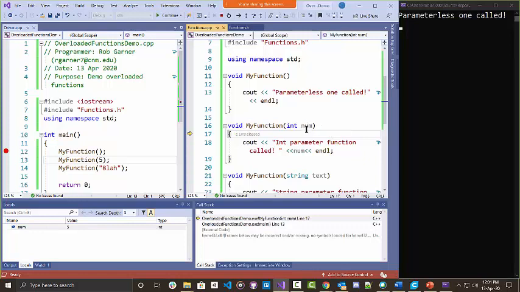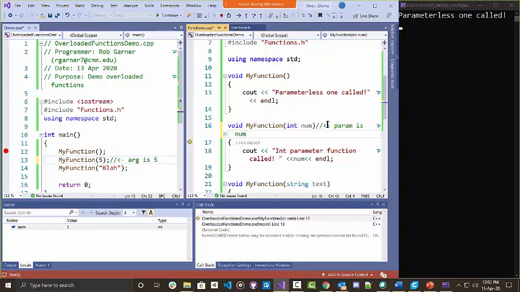Parameters are where they end up in the function definition. Does that make sense?